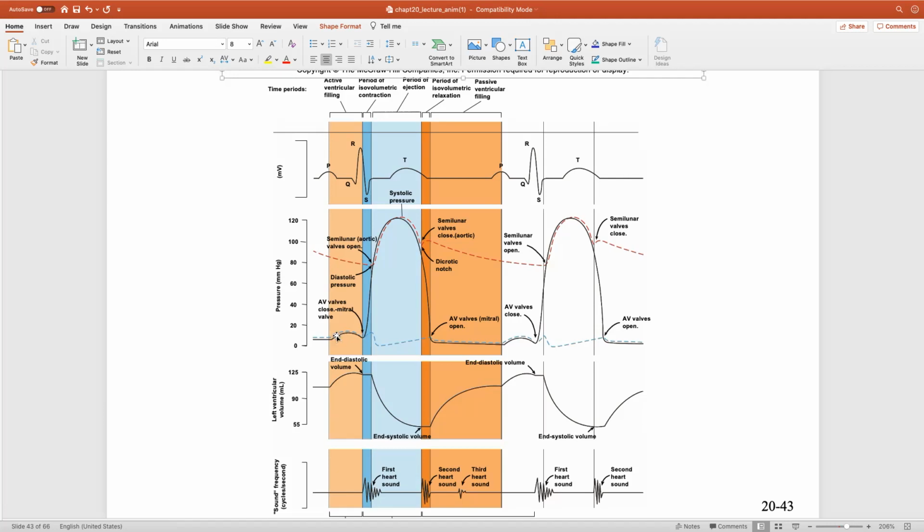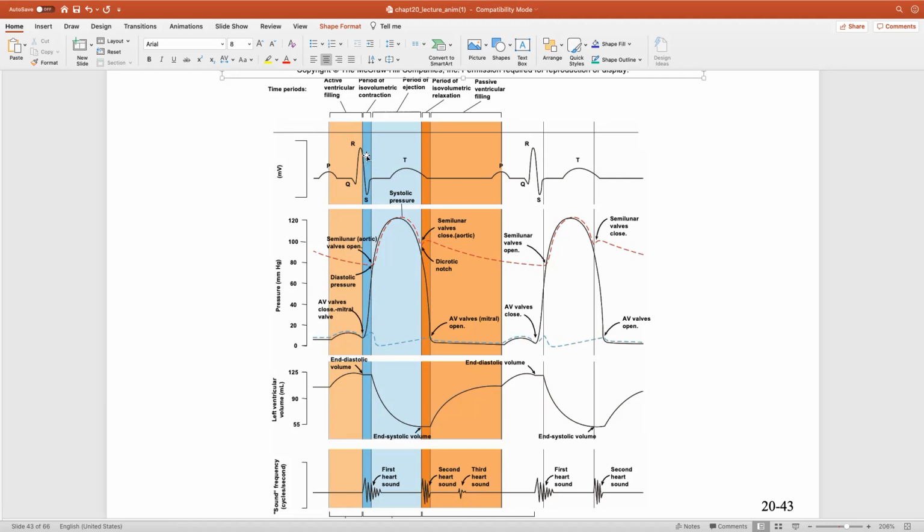Now, if you take a look right here, the left atrial pressure in light blue and the left ventricular pressure kind of mirrored each other. As left atrial pressure goes up, left ventricular pressure goes up slightly as well. At this point, it's going to bifurcate. It's going to flip, it's going to switch a little bit. Only the left ventricular pressure goes up at this point.